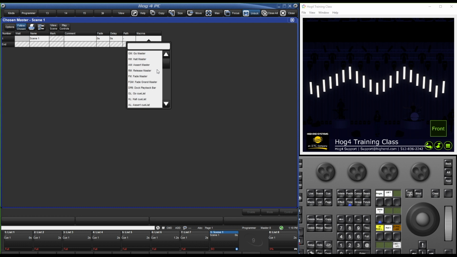So if you wanted to set up that toggle view so that you can say, great, I'm in programming, but I hit this command key, I go to like my pixel mapping view and I tap that command key again, I'm back in my playback view. You can have that set up as like a 2-step cue list. So Q1 recalls a view for your playback, and then Q2 recalls a view for your pixel mapping. And then you can always just hit that command key once and you go to your cue, hit it again, and you go to your other cue.